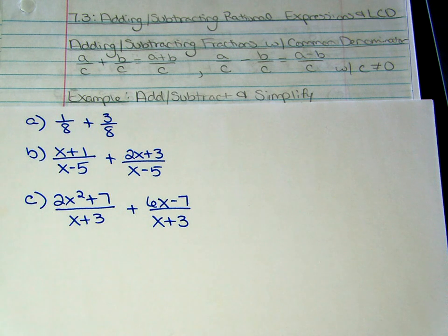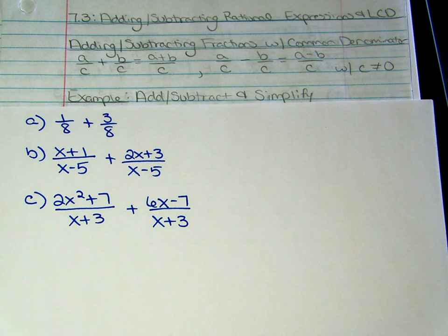So obviously, if it makes our life really, really simple and we're in a math class, I think you're going to have like 2 or 3 of those, and then we're going to make it more complicated. But no matter if you are given a common denominator or if you are trying to find a common denominator, that is something you have to have when you add or subtract fractions or add or subtract rational expressions. Last time in 7.2, we were multiplying and dividing, and we didn't have to worry about what the denominators were. We usually looked at them anyways because we simplified on the front end, and we wanted to get rid of some things before we multiplied in order to keep things as simple as possible.